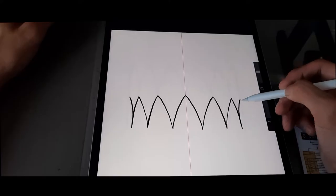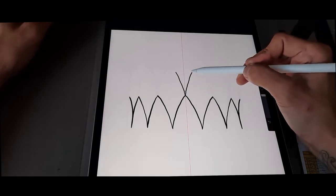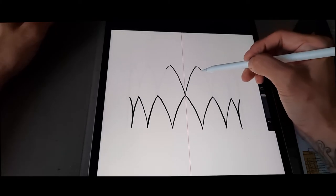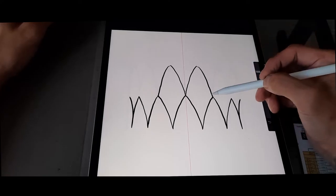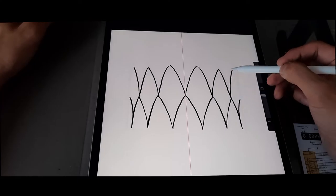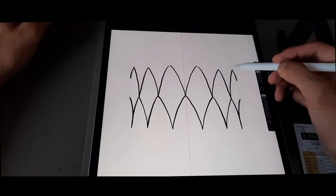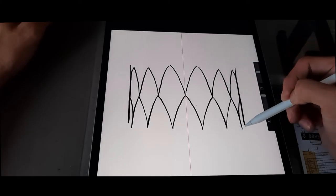And one like that. We're going to start with the top, coming to the other scale, and the other scale, and the other scale. And then we're going to finish it off. Straight line there.